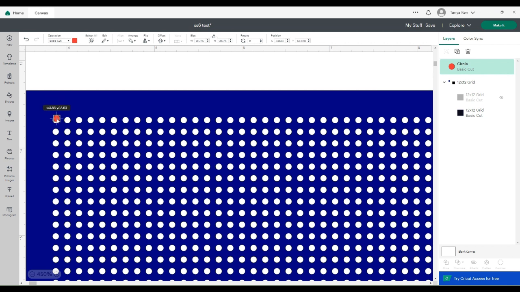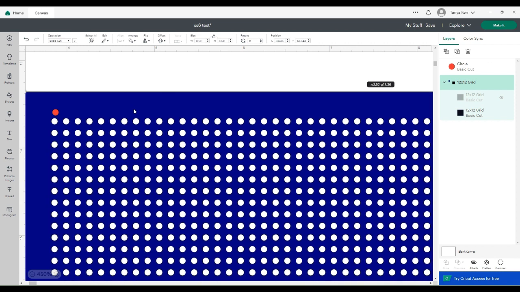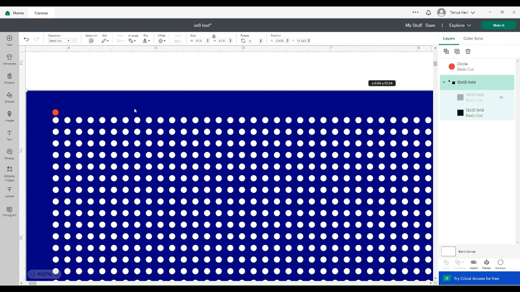If we take our red dot and overlay it, we can see it's pretty much the same size. All right, they look just about right.